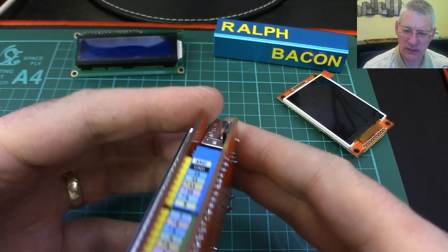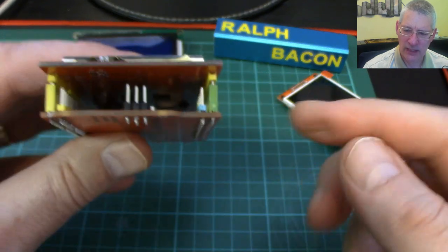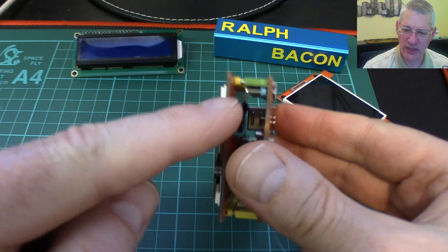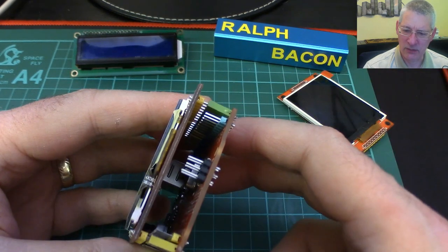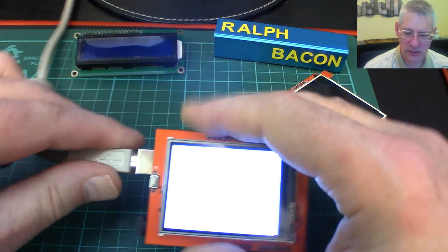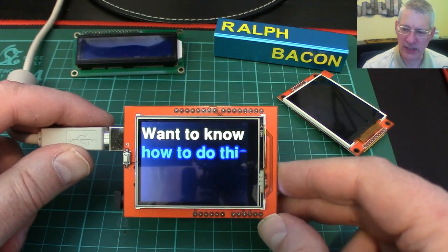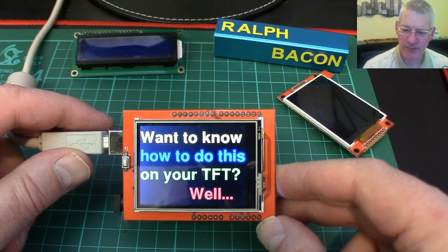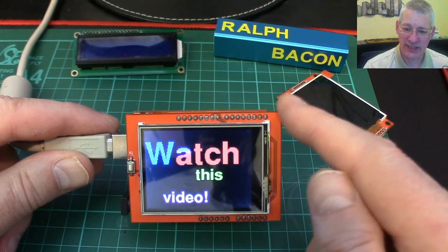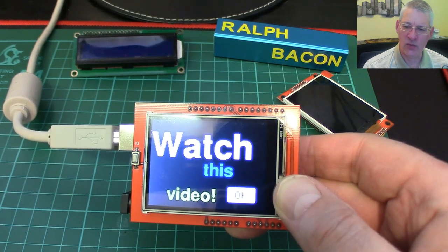If I was to put female Dupont cables on the pin headers I suspect it'll all fail on this board, so I'll let you know how I get on. Normally with shields you can add in additional header pin extensions — just plug them in and then push the shield on top, so it sits further away from the board but you can still get to the pins. Okay, that's all in — let's plug the power and USB back in. If you do this and all you get is a white screen, it means the libraries haven't worked for you and the connections are wrong.